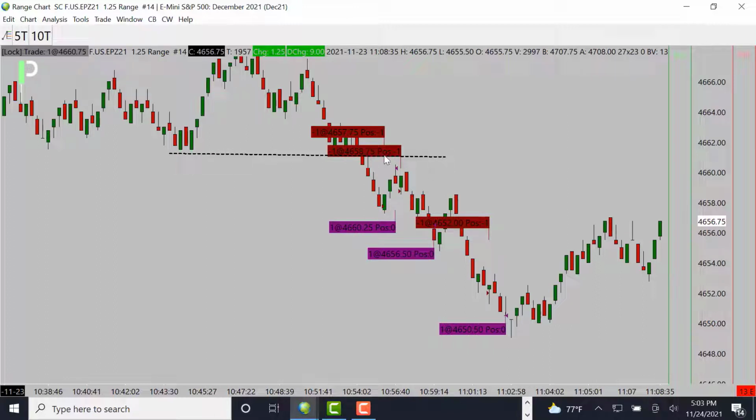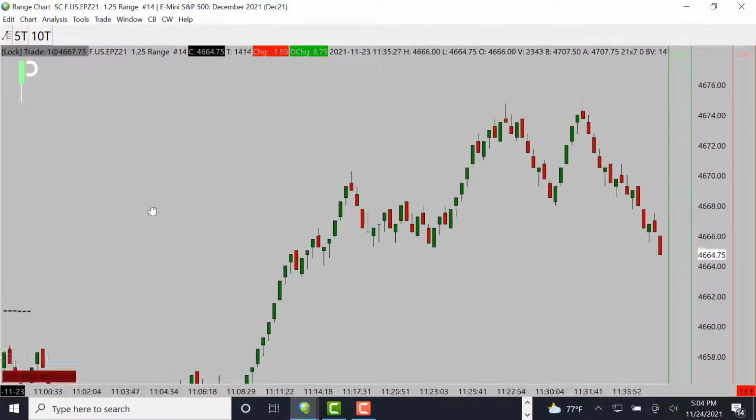Then we had another one, 58.75 short into 56.50. And then another short idea here, 52 down into 50.50. So two winning trades, one losing trade. As you can see, short idea, we were under structure looking for that continuation of the bear move.